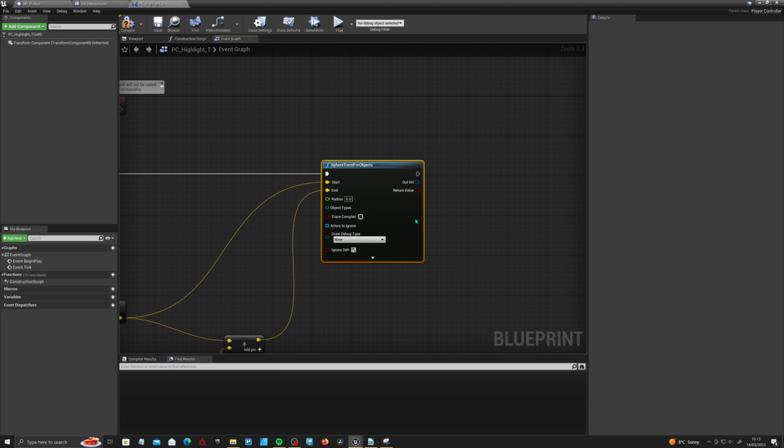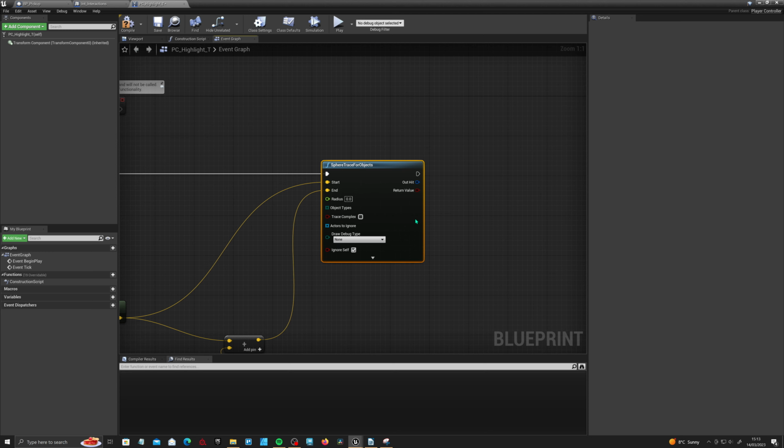Cool. The next thing we need to do is actually create a player controller. Most of the time when I do this sort of functionality, I don't do it through the character pawn. I saw a lot of tutorials online that do that, and from my experience, I tend to keep it within the player controller instead, so that's the way that I'm going to do it.